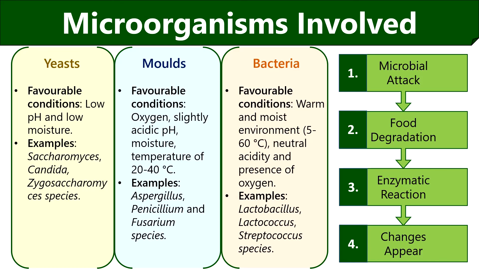Now let us summarize the steps of how microbial growth leads to food decomposition. First, microbes attack the food at favorable conditions. Then they degrade the food material by utilizing the nutrients available in the food. After that, enzymatic reactions occur between the microbial enzymes and the food's chemical components, resulting in chemical changes. Finally, we can observe changes in the food material in the form of changes in color, appearance and texture.